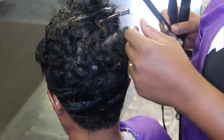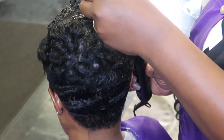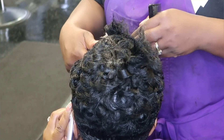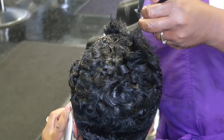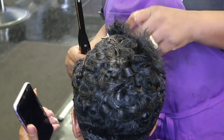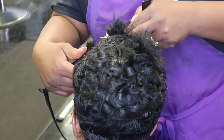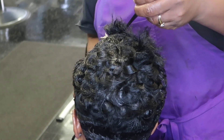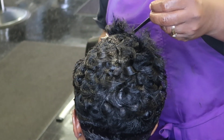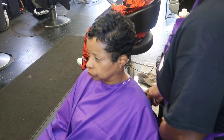I'll take this one curl and curl it into a circle, and then depending on how it falls, I'll take the curl with the comb and lay it flat to the head to direct it. If you have waves on the bottom like I do, you want the curls to kind of form like a wave — so you'll do one curl to the right and then one curl to the left and just mold it down. That's how I'm doing her hair all the way around, front included.